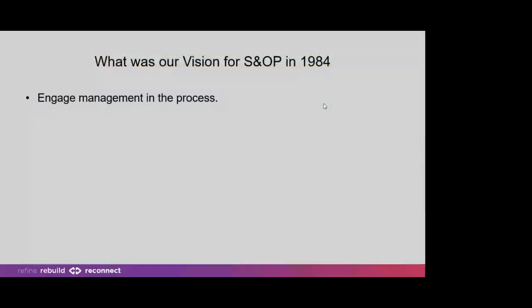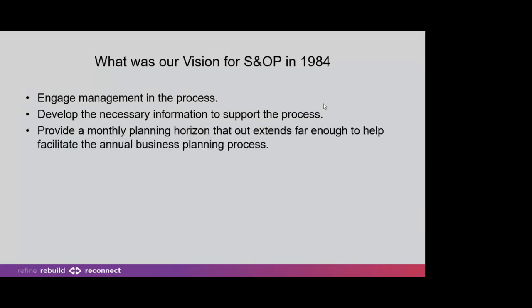What was our vision? Well, we wanted to engage management in the process better than I had been previously. We wanted to make sure that everybody had the necessary information to support the process. And what is that information? We want to provide a monthly planning horizon that goes out far enough to also help with the annual business planning process.